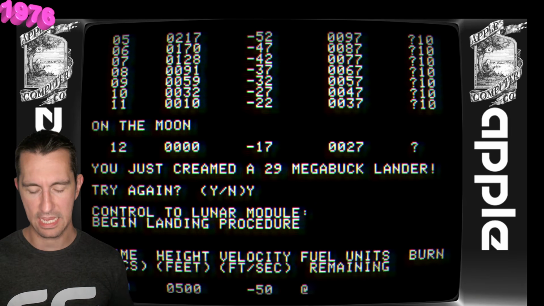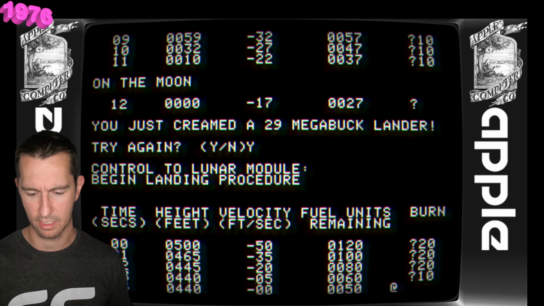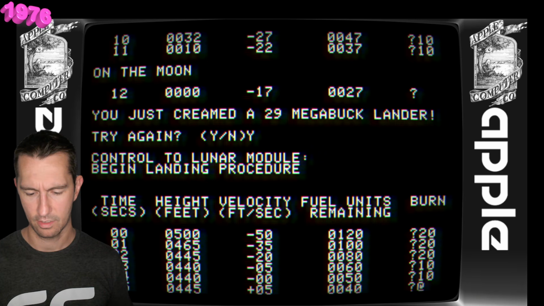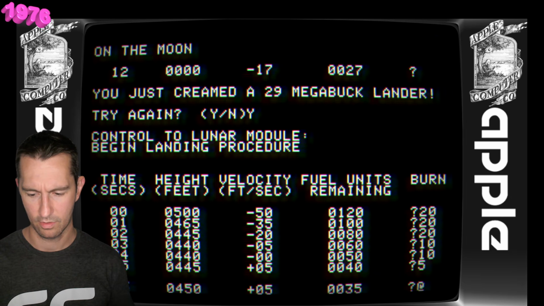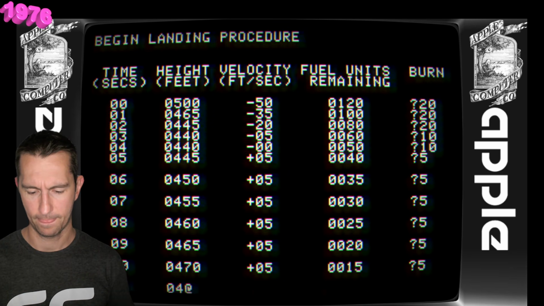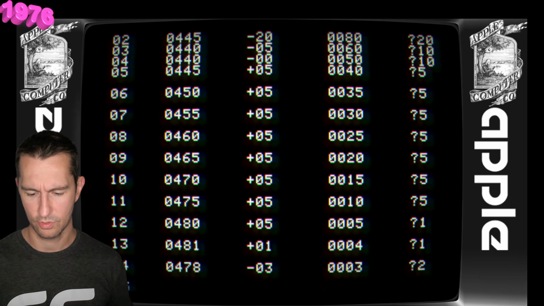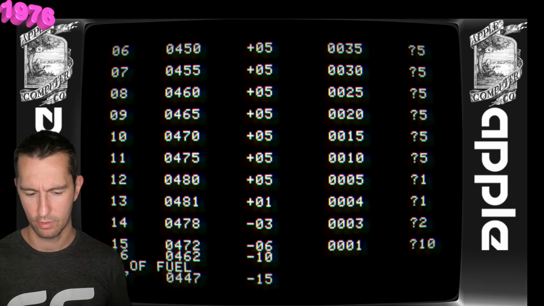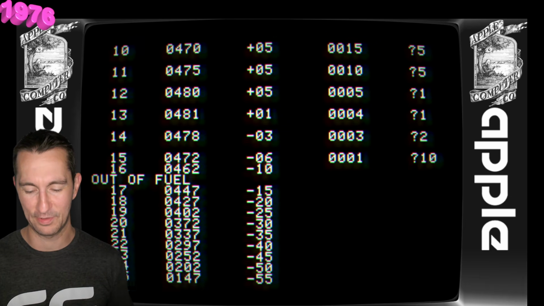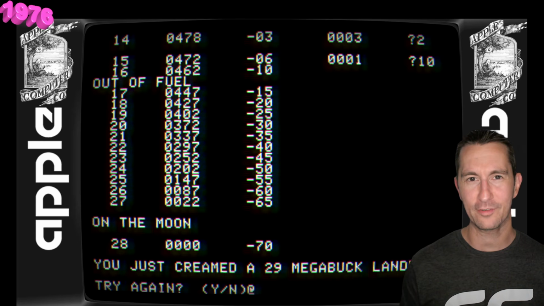Yes. Try again. Let's do 20 this time. I want to burn everything. Velocity looks pretty good. Okay, 10 that. Plus 5. Okay, we should do 5. 5. Keep going. Maybe 1. 2. Uh-oh, not good. 10 more. Oh, out of fuel, and then we just drop. And look, our velocity. There it is. That's what I wanted to see. And our velocity just goes crazy. And then we creamed ourselves again on the moon.